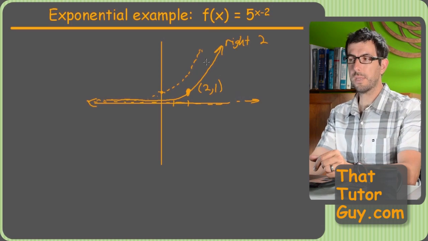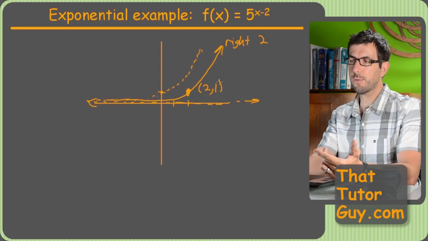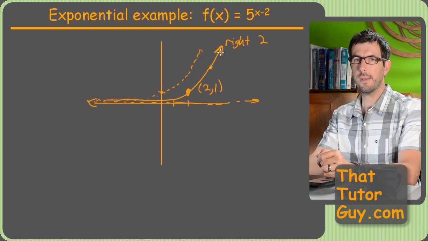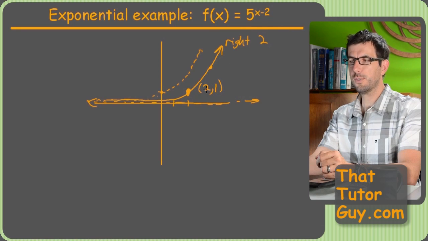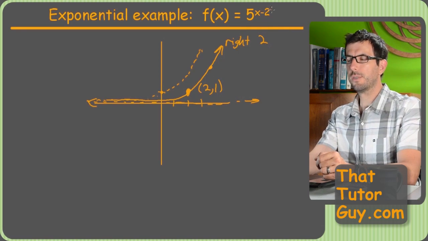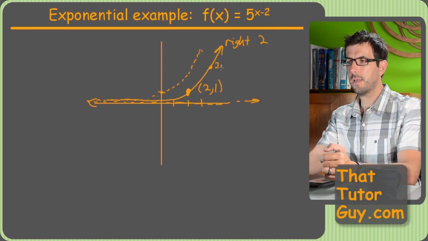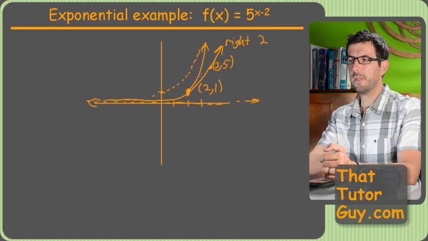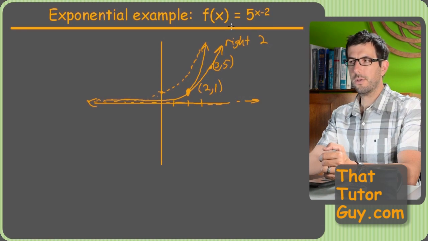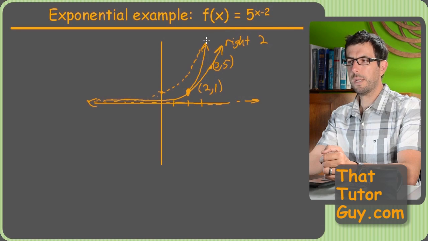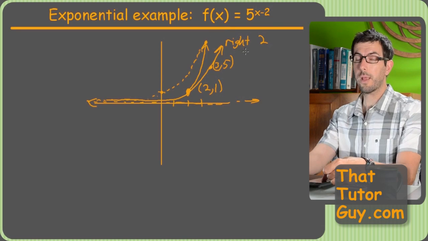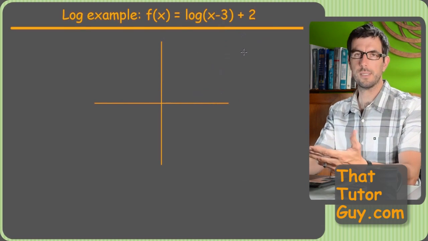A lot of teachers, if they want you to graph something, they'll make you give the equation of the asymptote, which would be y = 0. They might make you do another point too, but guess how we get another point? We just plug in another number for x. So if this was (2, 1), let's try plugging in 3 for x. 5^(3-2) is 5^1, so that would be (3, 5). So this might have been a little bit more vertical than I drew it. Point is though, just plug in points. When in doubt, plug in points, especially on exponentials where it's so easy to plug in points.